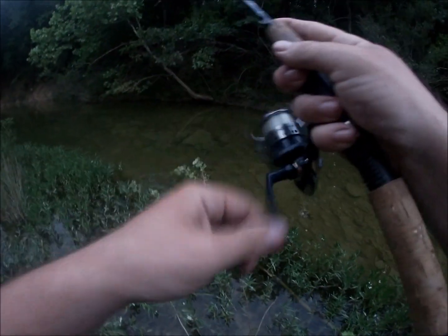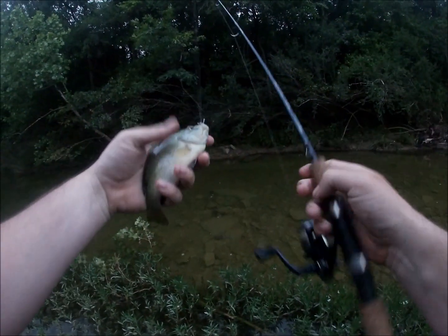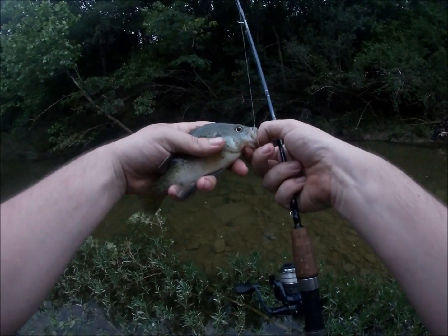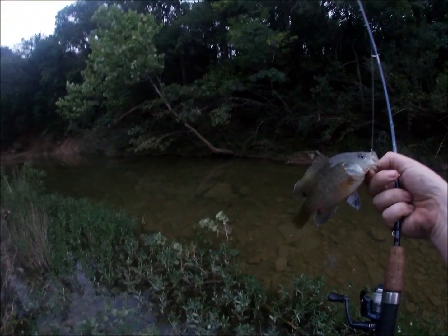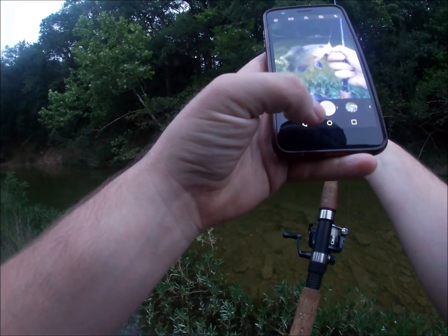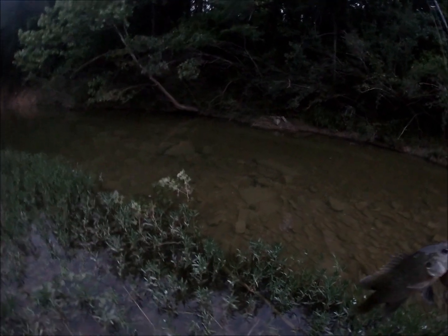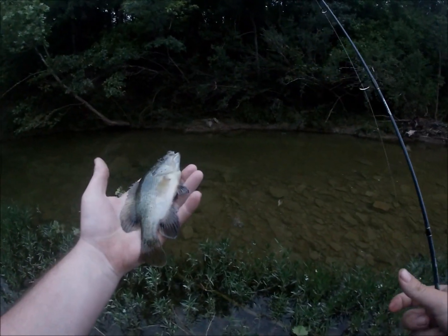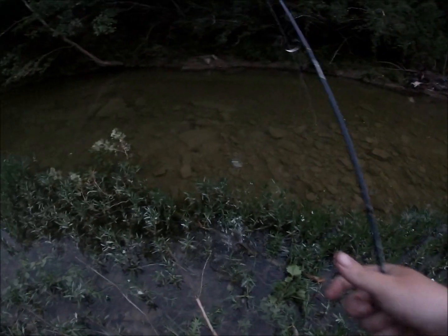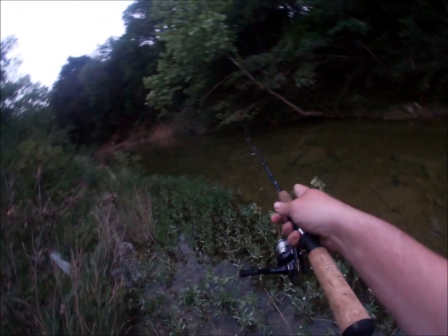Oh, I got a nice greenie. Check that guy out. That's a green sunfish right there. Jeez. Very nice. For this little creek, anyway. Let's see here. I seen him coming after it, and he kept looking at it, kept looking at it. And it's definitely a male, as dark as he is. No pudge. One that size, at this time of year, if it was a female, ooh, crap, he'd definitely have a pudge.